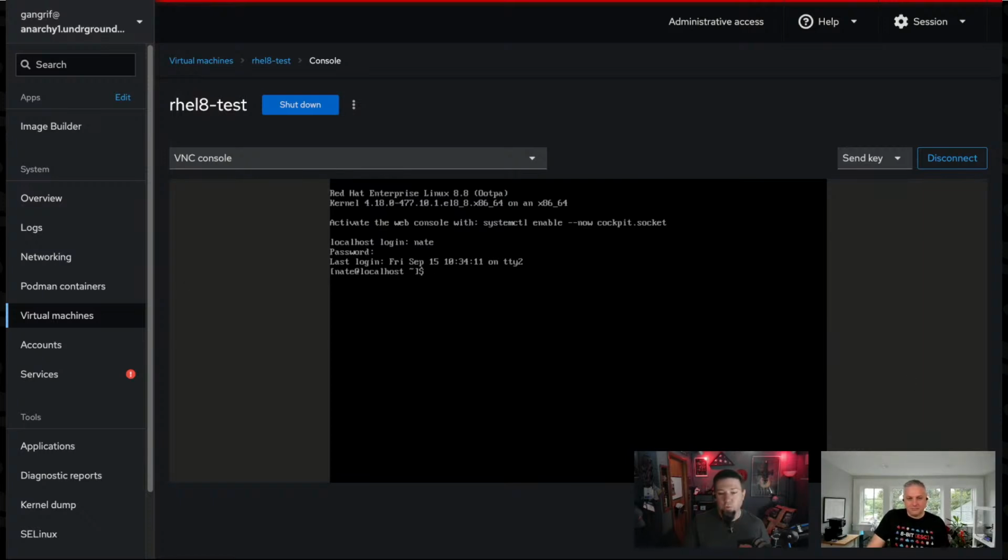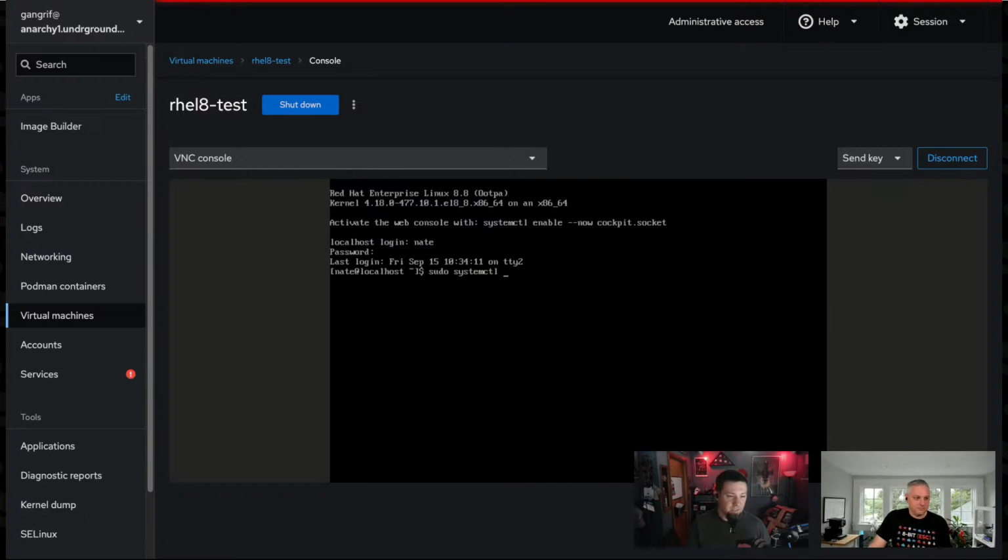Now, the next thing we want to do, obviously, if you want to set the default target, you're not going to boot into graphical and then run isolate to switch back to essentially run level 3 or multi-user target. There is a way to change that default. This time I will actually do it through sudo systemctl, and I realize this is probably hard to read. That's why I'm reciting what I'm saying.